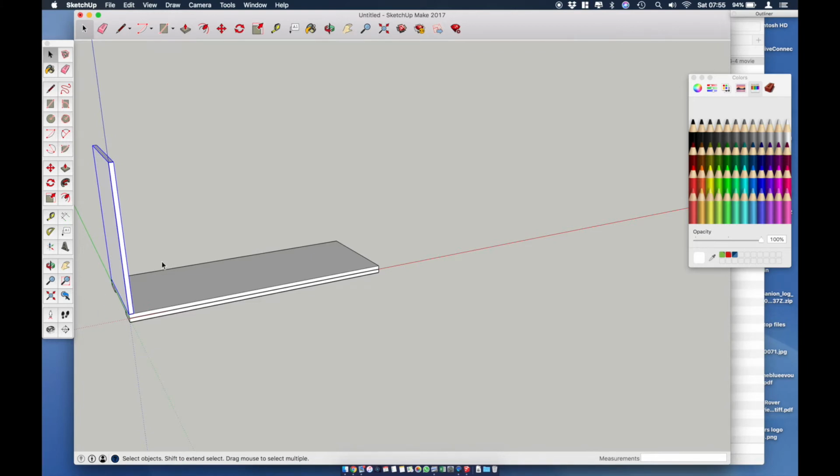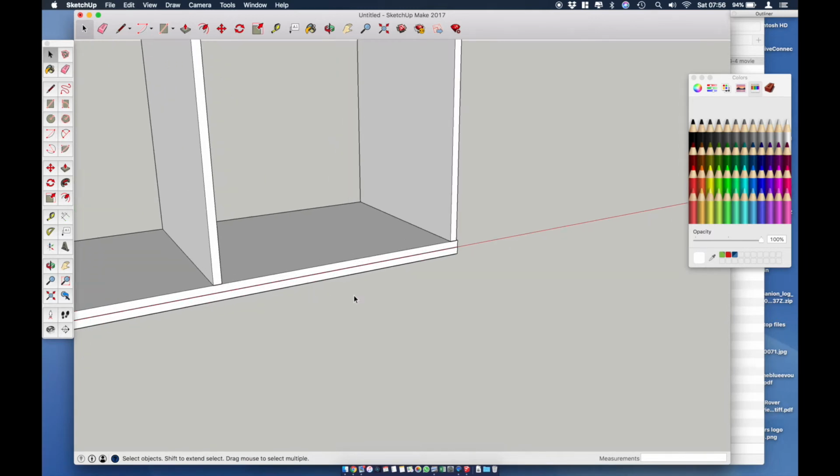Okay, and with it selected and the option key down, I can use the move tool, the option key down, and then create another one. Snap that to the end. Okay, I'll just do it roughly. And with the option key down again, I can make a second copy and bring that to the middle. Okay, so there we have the basic carcass design.